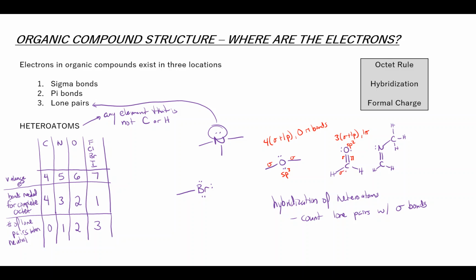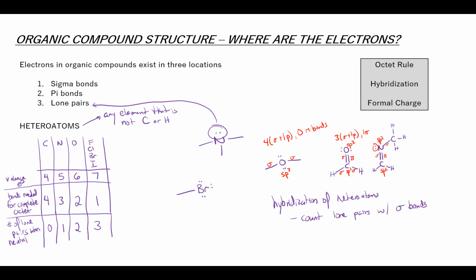So the carbon that it is connected to is also sp2. We have sp2 carbon, we have sp2 oxygen. Similarly over here we have sp2 carbon and sp2 nitrogen. Right, so the nitrogen is sp2 because it has a pi bond, but it also has sigma bonds plus lone pair. So it has three sigma bonds and lone pairs. It has one pi bond. So that nitrogen is sp2. So we can use hybridization to describe not only carbons, but also heteroatoms.